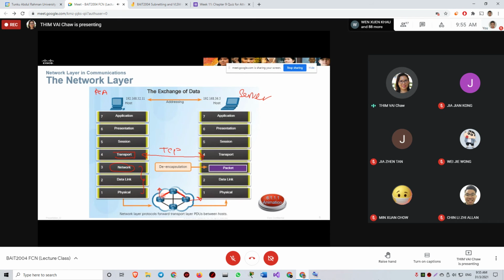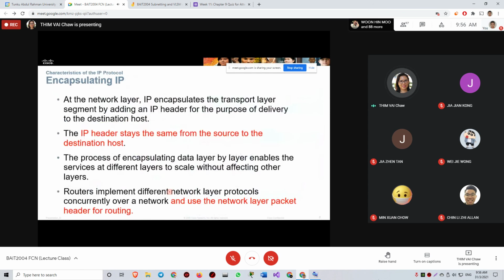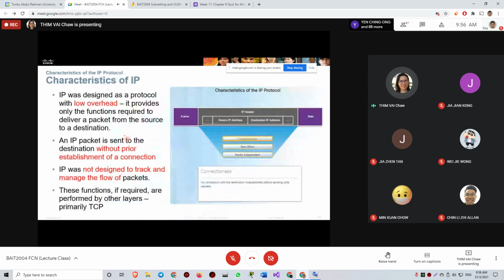So for example, it means that you are occupied, you allow the device to occupy the path. Okay, you establish the connection, it means that the rest of the devices cannot send data already. Get what I mean? So therefore, the connection is established by the transport layer, not at the network layer. This is one of the justifications on that. So that's why they said that IP is connectionless, so there is no need to establish a connection with the destination device before sending the data. Actually, it is established by TCP.